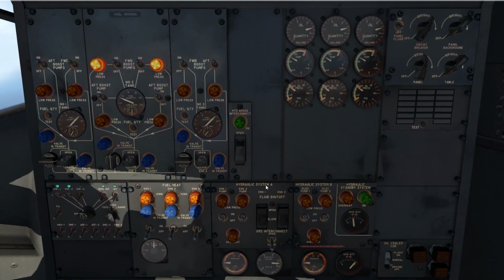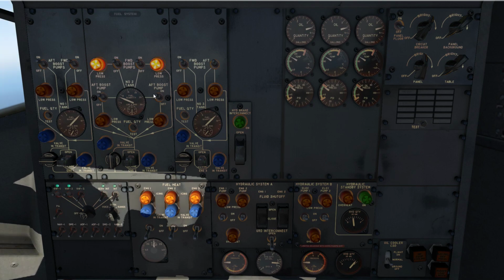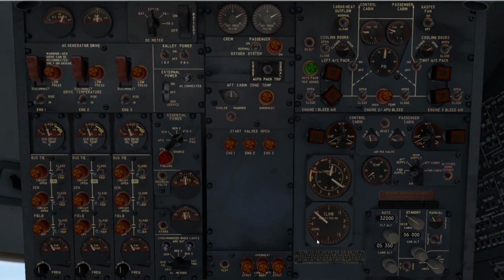Hydraulics, everything is on normal. Yeah, hydraulics, everything is normal. Pressurization. Cabin altitude. Flight mode. Everything is correct. Packs on.